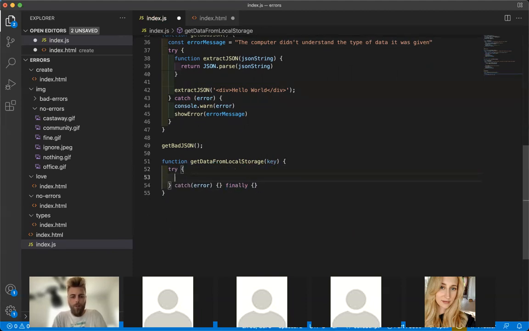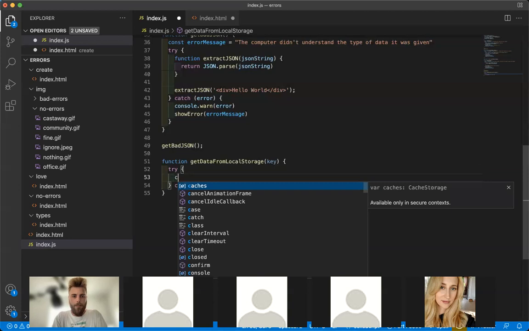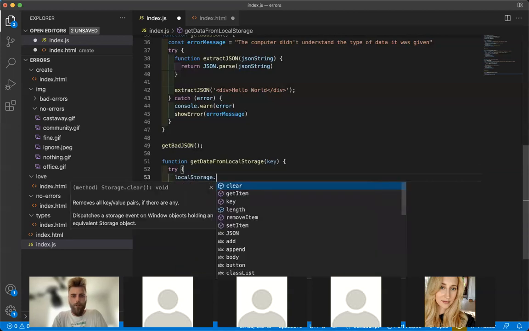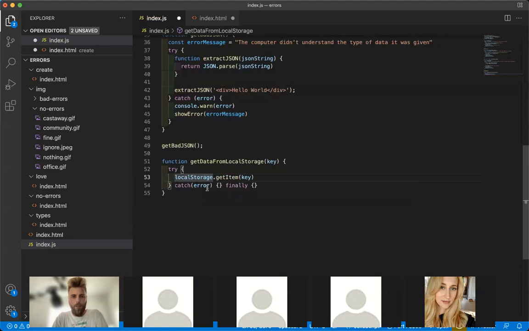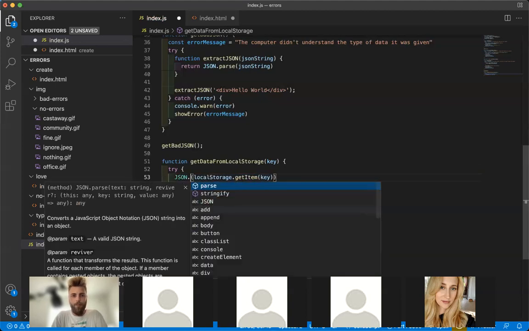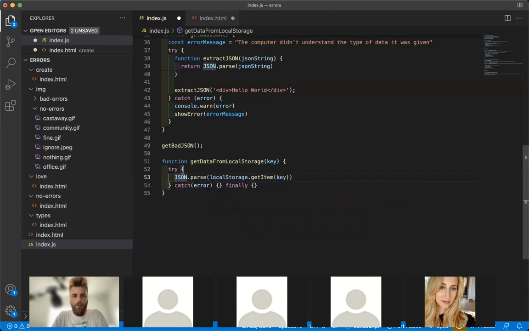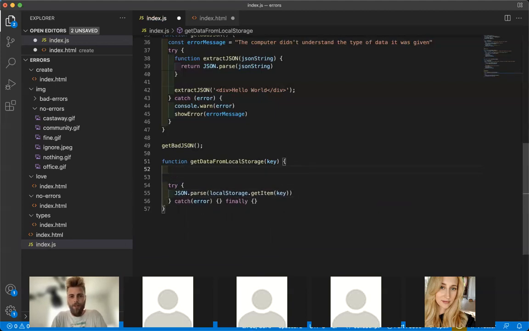So in try, we're going to have local storage dot get item key. Should be pretty easy. We also want to pass that content in case it's encoded. And we're going to want to return that data ultimately.